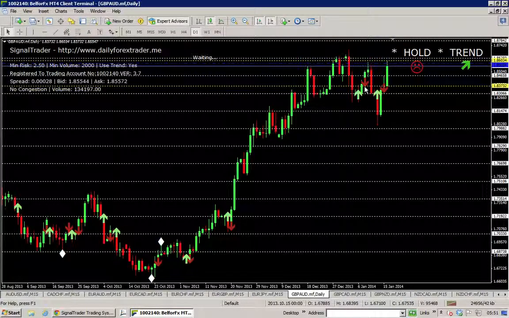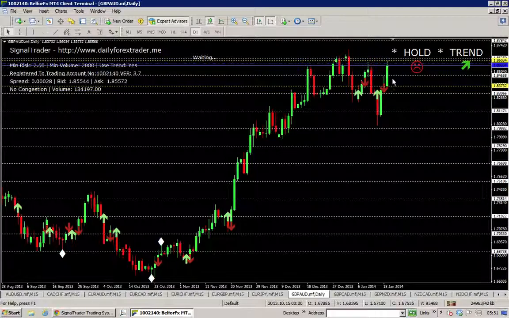Actually, SignalTrader's just cancelled it. It's been invalid, so let me look at this. That's coming down. I think it's going to come down and come back up. Head and shoulders are very common if you've got a market that's turning, or continuing in a certain direction. You get a small one. There's the first shoulder, there's the head, and here's the second shoulder.